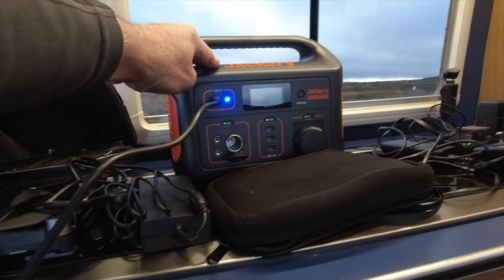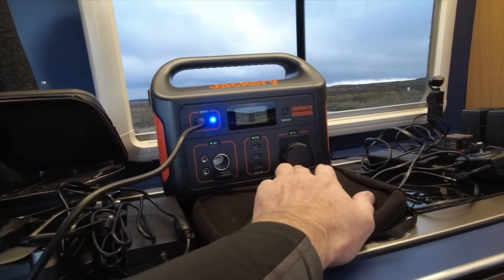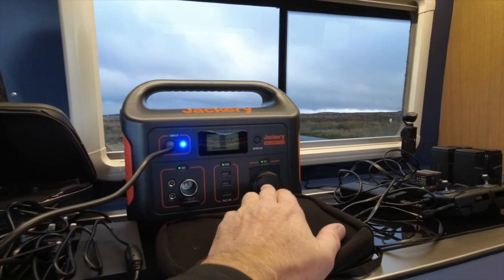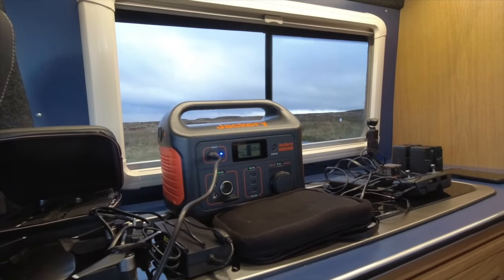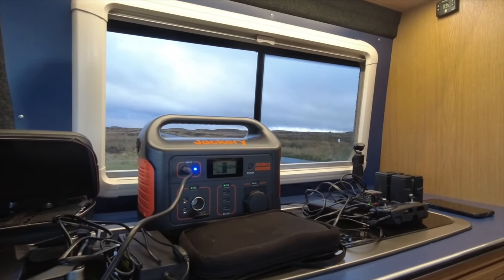And the reason I use solar generators is that the devices I've got will only charge from mains, from AC power. Or it's a big capacity, something like my e-bike batteries. So if I go away in the camper van, I take my e-bike with me.